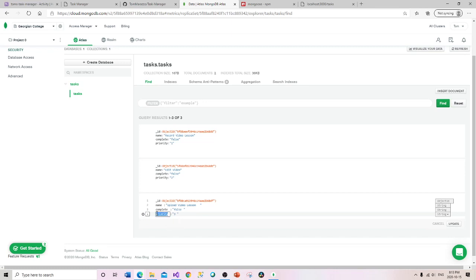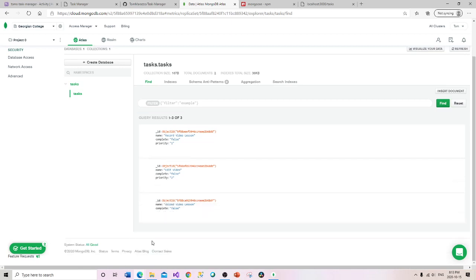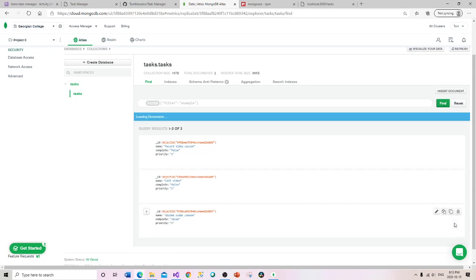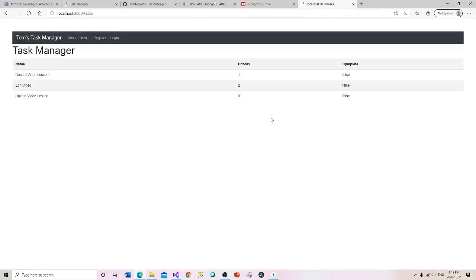I took this from above, I can delete that, do an update. Because I'm editing, I can go back in and add another field, type in priority, use the tab button to go over, and then do a 3. That's all I did. I do an update on that, and when I went back into my task manager, the 3 actually appeared.